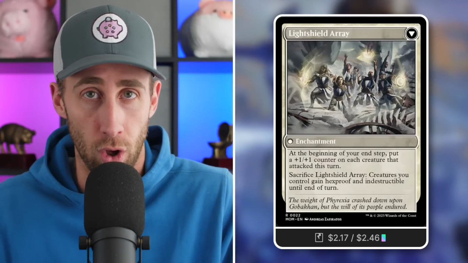Basically like a Heroic Intervention, but on an enchantment. In a way, now Heroic Intervention does protect all your permanents. This just protects creatures, but basically from almost any situation, this is going to protect your creatures. Hexproof, indestructible, your creatures can't be targeted, they can't be destroyed. Yeah, there are exiling effects, of course. There are bounce effects that work too.